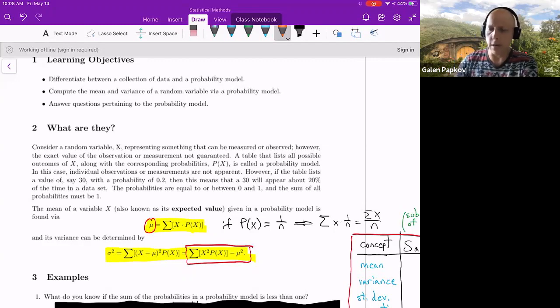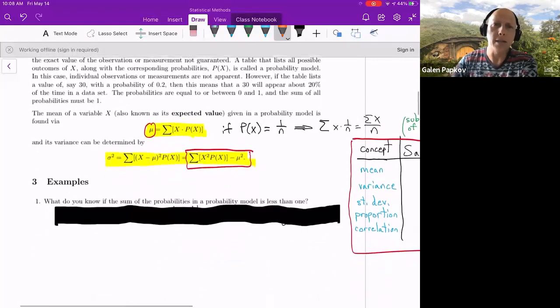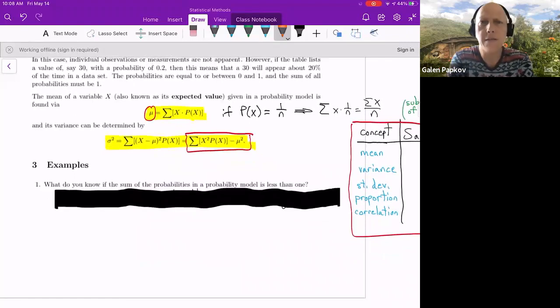All right, so to find a mean and variance, you are going to be finding what's called an expected value. So the expected value of x is the mean of the random variable x. It is given by this first formula here. You'll notice that your symbol for mean is different than what you had seen so far. You've seen x bar, but this symbol is mu. It's the Greek letter mu. And mu is given by each of your observations multiplied by the corresponding probability, and you add up those products in order to get your mean.